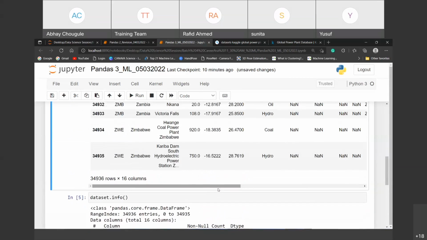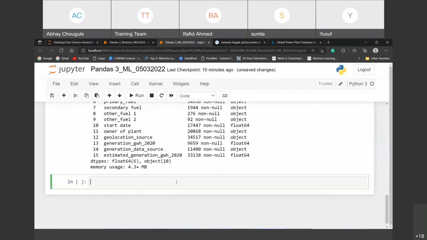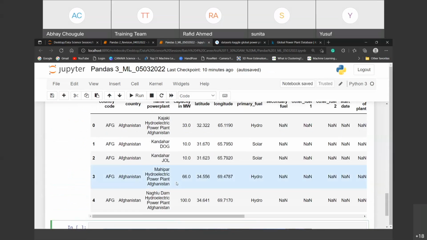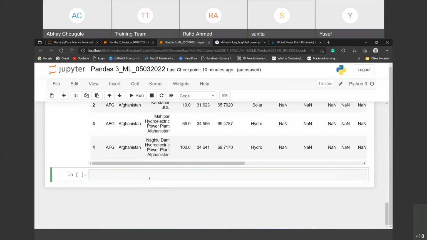So I will use head here, and the first attempt gives Afghanistan. In that, we have to work with the loc function. So what is the loc function? Anyone knows?